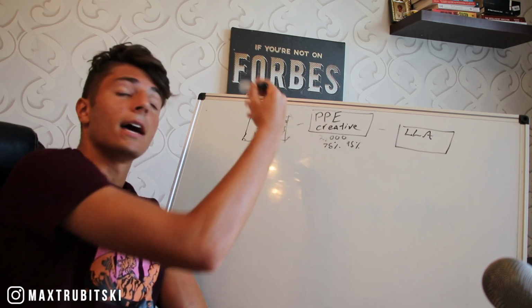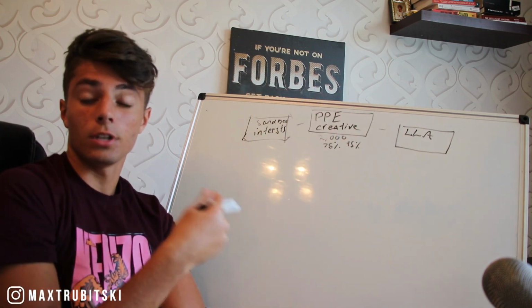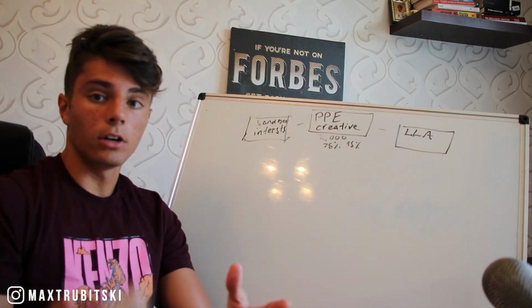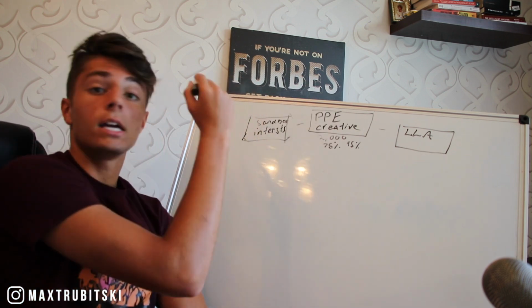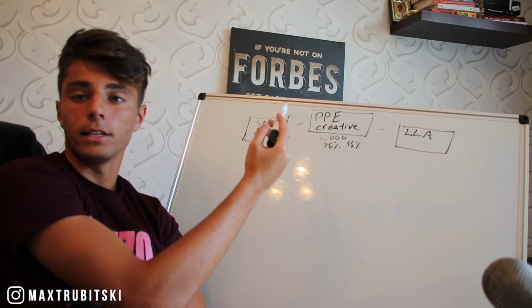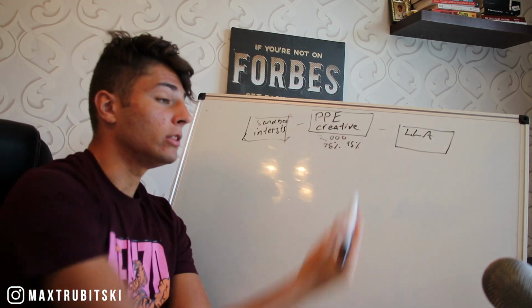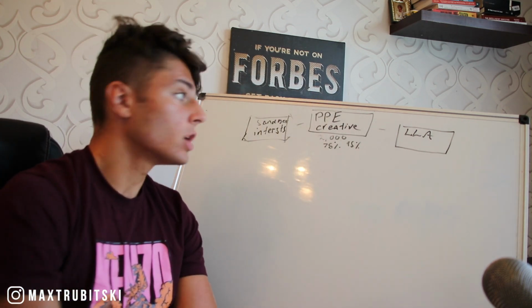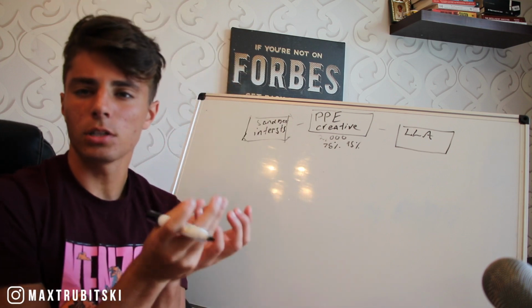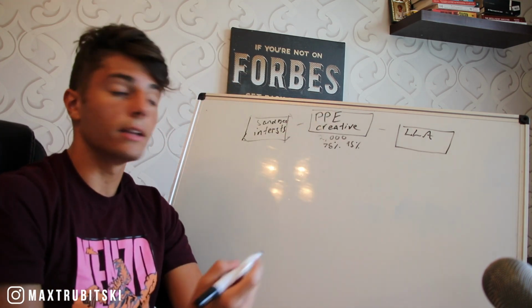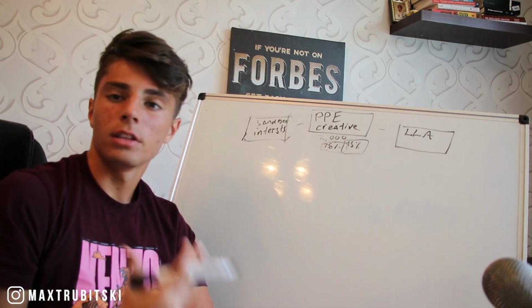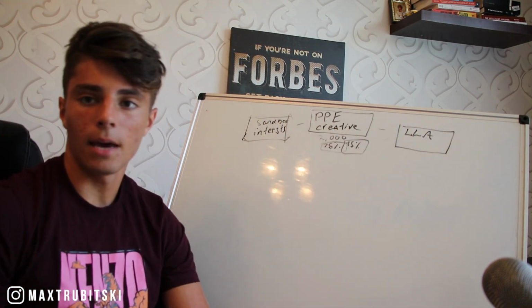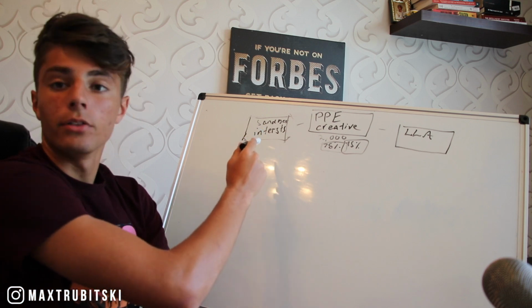So here you're running this every single day. I usually have it set at $15 a day fixed. I'm always generating video views data at a very cheap price. I'm testing my different interests, right? And I taught you guys how to test interests in the previous video. And I have my lookalike audiences already launched, right? And my custom audience source for this lookalike campaign is either 75% video viewers or 95% video viewers, depending on how long you want to wait for this PPE campaign, or depending on how much you start spending on these interest campaigns.